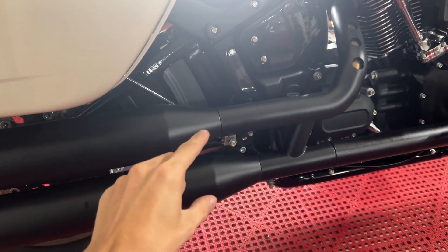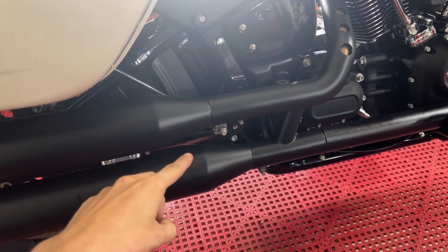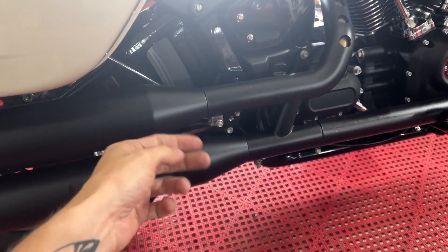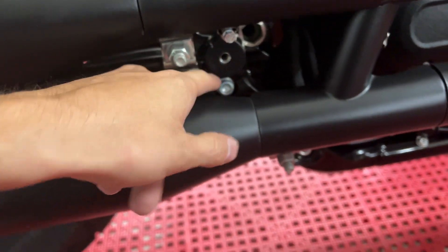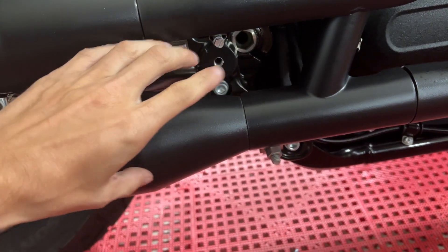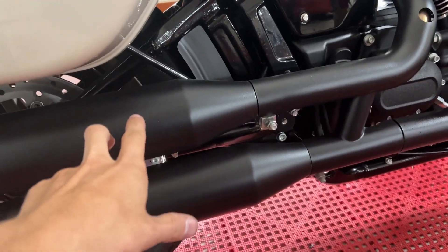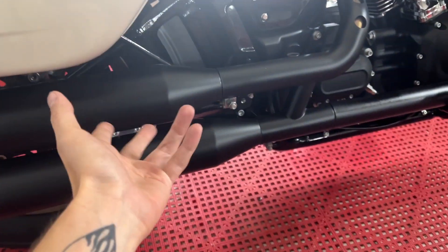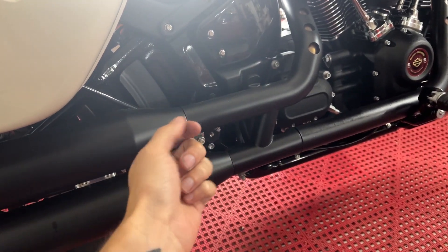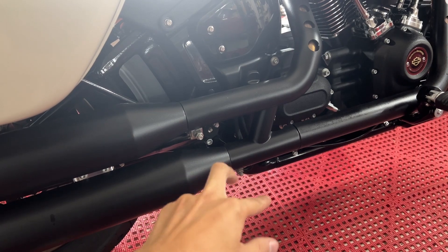Now moving on to this side. I'm probably going to be able to get halfway done tonight — the other half will probably have to be done tomorrow just because I'm doing ARP bolts. I'm just going to probably pull the two mufflers off. I'd like to just leave them on, but this exhaust is going to get changed pretty soon anyway. I'll get the bracket put in place just snug, and then tomorrow once the longer ARP bolts come in I can just throw those into these two.